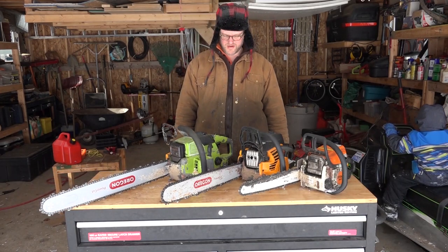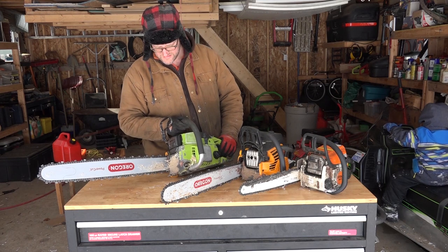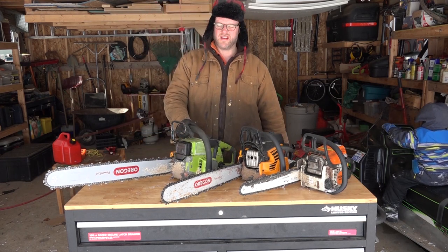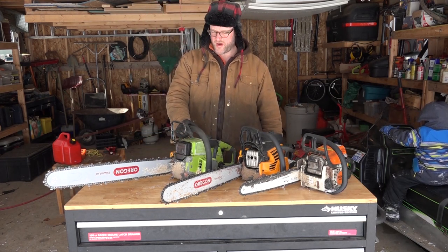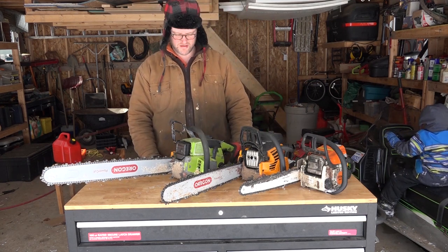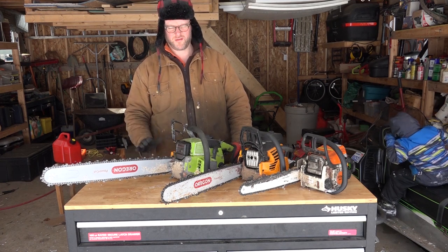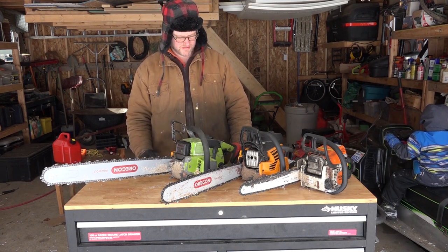All right, so what did we learn with our cutting here today? Well, the old 3400, still a good cutter. A lot of power, a lot of torque. With the bar buried, I couldn't really lean on it, but that's to be expected with a 24-inch bar, full chisel chain. I knew that when I bought the bar and chain. I just wanted to be able to cut full depth logs and just take my time.